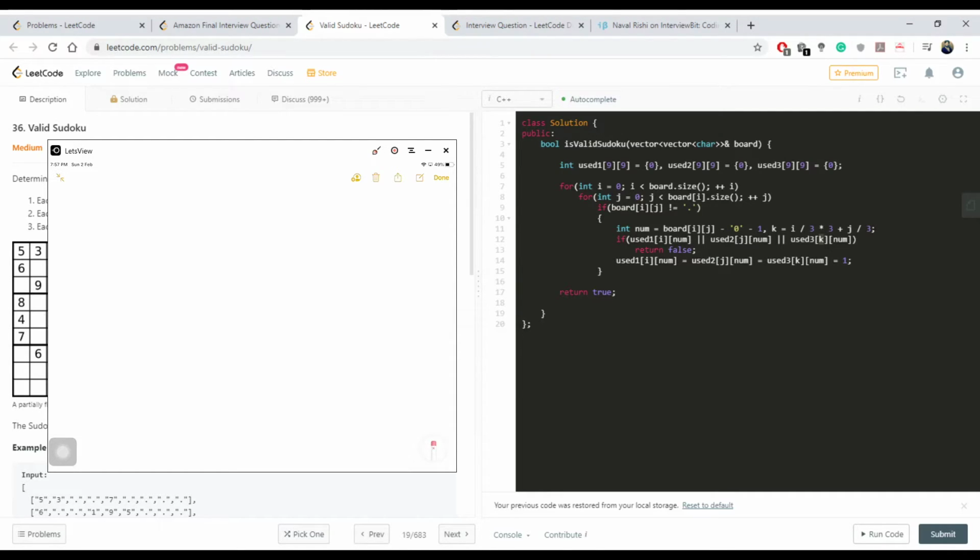So 9 boxes here. Based on i and j, you will find k. If it's already there in that box, then you return false, else you set that value for those to 1.